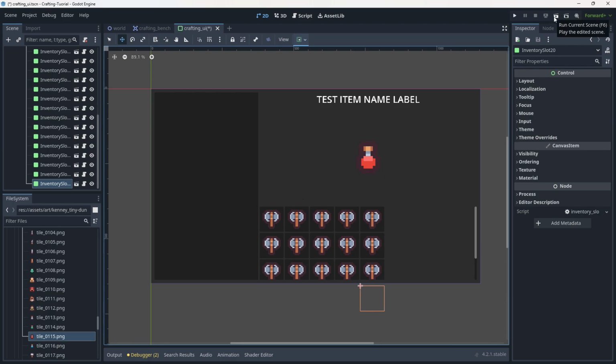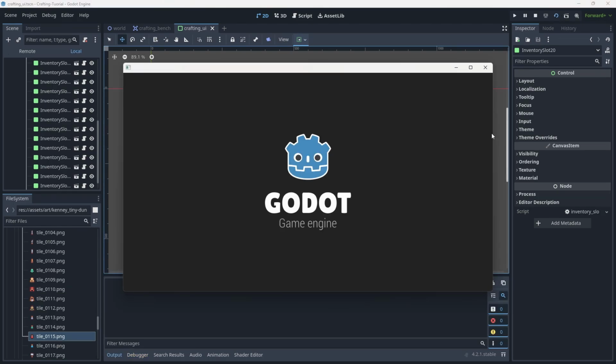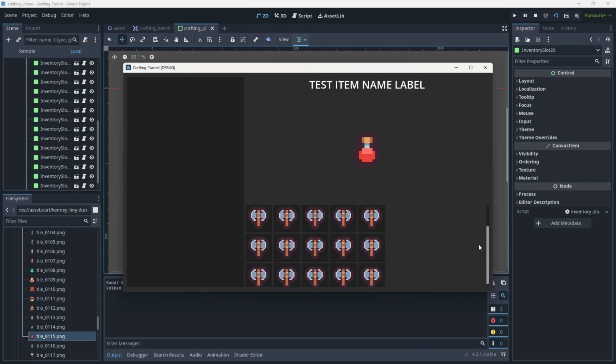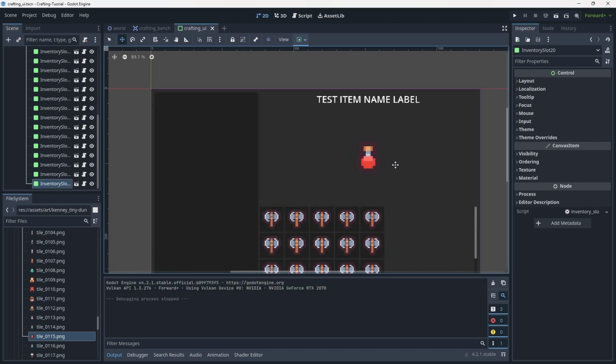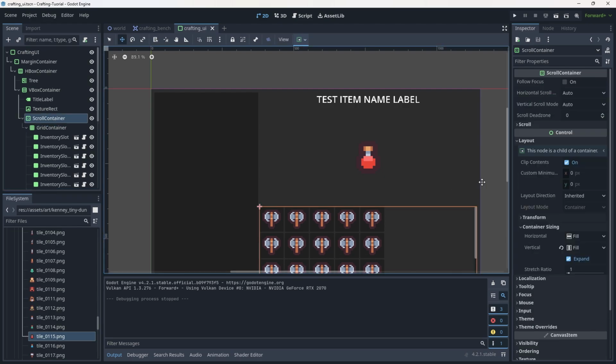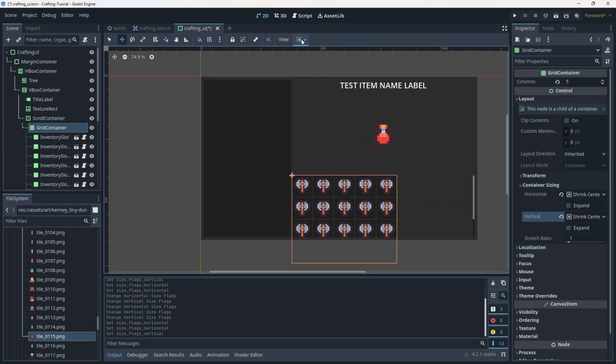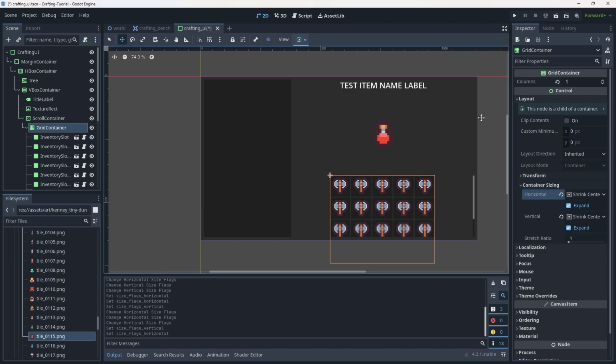Now, if I very quickly hit Run Current Scene, and we have a look at this, you see it's a bit weird, right? It's off-center, it's a little bit odd. We don't want that, we want this actually centered. So to center it, we're just going to not shrink to center, we want fill. So what we want to do here is we want to come up to our size settings here where it says align with expand. We want to basically just center this up with both horizontal alignments, and then we should be able to just expand like that, and that will center out our menu.